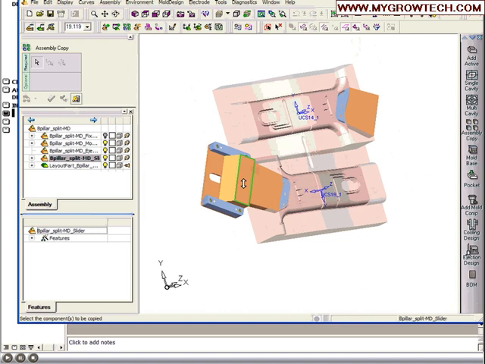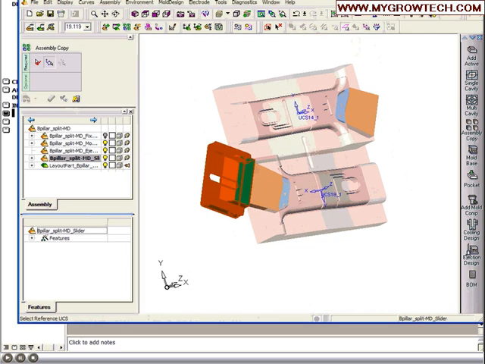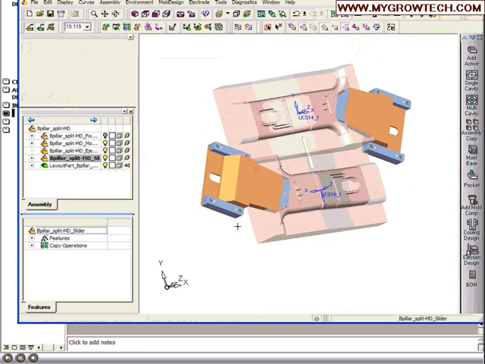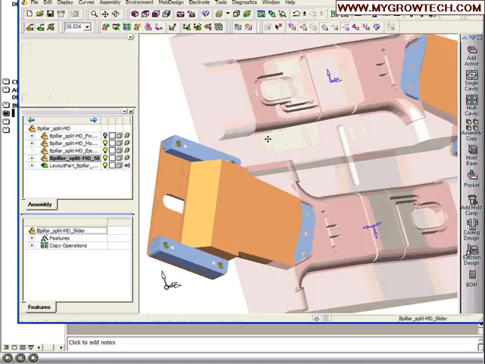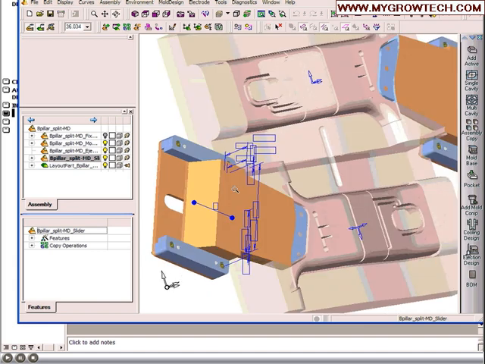I want the identical slide on the other side, so I'll use my copy tool, assembly copy. It asks, do I want the entire assembly, just the sub-assembly I'm working with, or just the part, and I tell it where it's going from and to, and that can be done across multiple cavity positions. So again, if I have a 64 cavity tool, one operation copies it around all 64 times. That being the same assembly, whatever I do to one, I do to both.